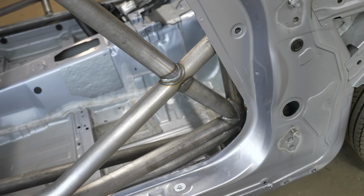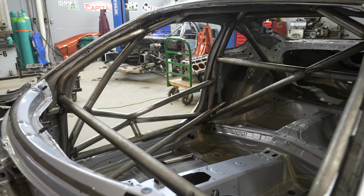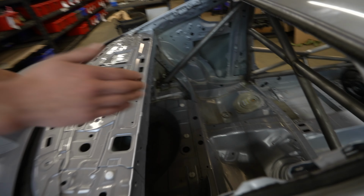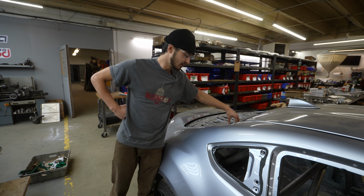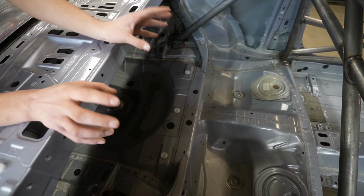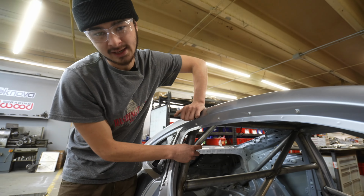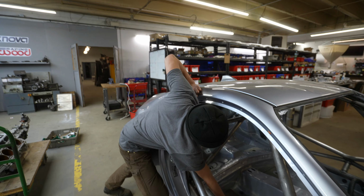This is going to Josiah's brother Joel to turn into an electric race car. So he had some special requests for us. As you can see, we have some bars left over. This goes through these backstays here. They triangulate the backstays and they go towards the driver's head. The bar is gonna get in the way of the motor and battery of this vehicle. So Joel made a special request to leave that bar out. We also left out little gussets that go here. Joel's super tall, he's 6'6", so his head hits those with the helmet on. And this is a super small car, so we left those out for him.